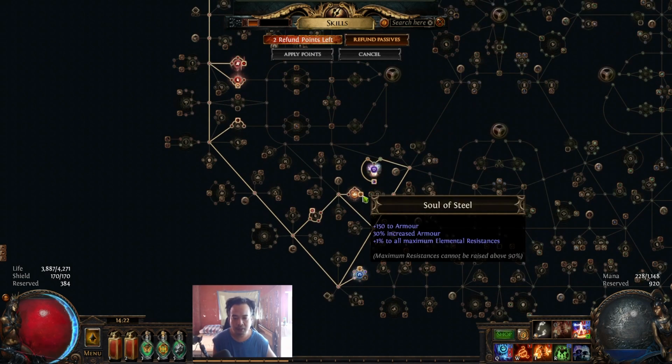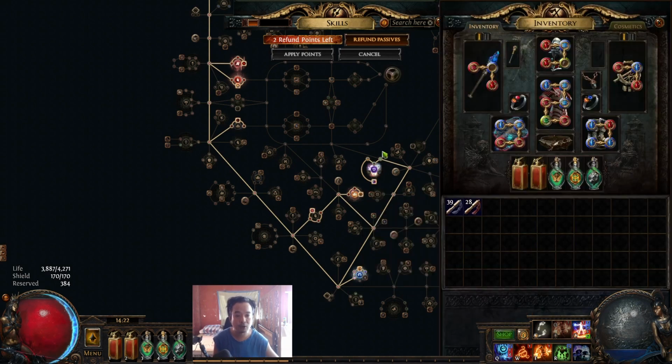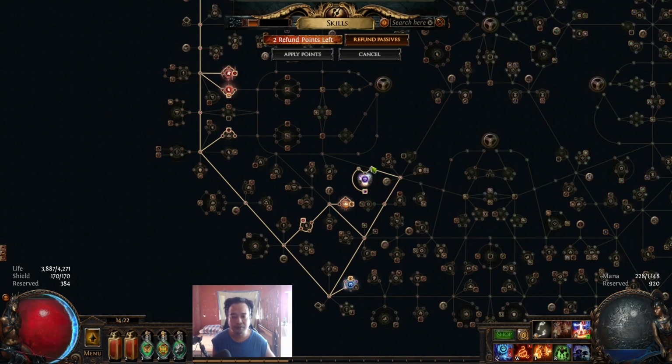We've gotten some armor here, and then the important part there is the +1 to all maximum resistances. We've taken the +1 to all maximum elemental resistances if we are equipped with a helmet, body armor, gloves, and boots that have armor. So we have all that. Everything has armor over here, and then some armor over there. So that's really nice to have. And then I really love this because it saves you a lot, because it increases the cap of your resistances.